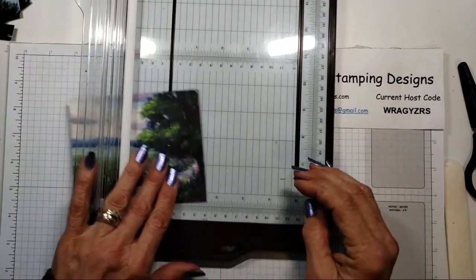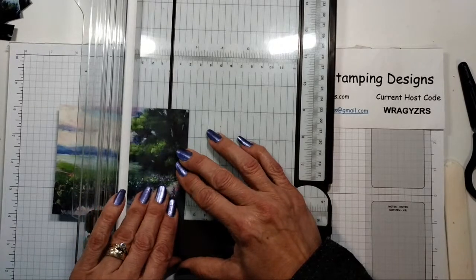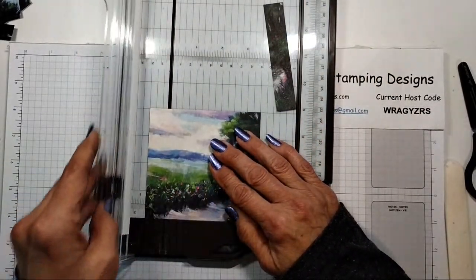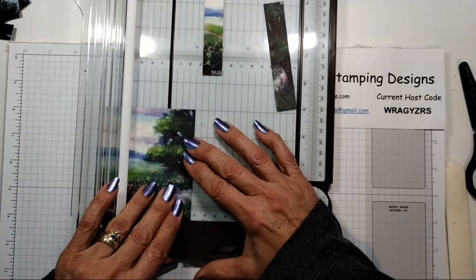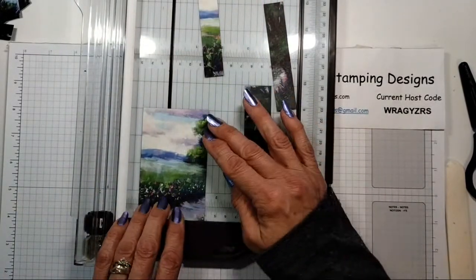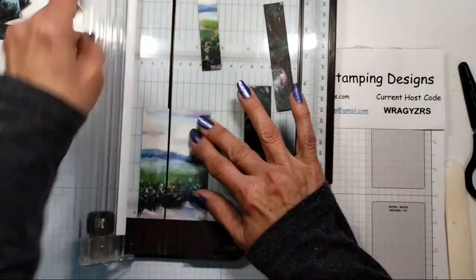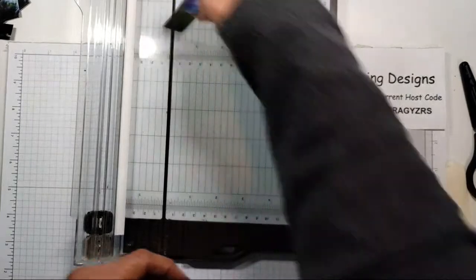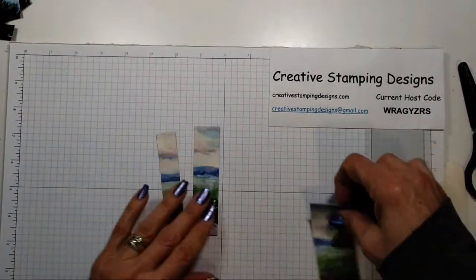So now let's do this again. So we need 3/4 of an inch, not 7/8. 7/8 is the size of the mat. So 3/4 from the right and 3/4 from the left. And then, well, the 1-inch piece was right. The 1 inch from the right. And 1 inch from the left, and that leaves me 1 1/2 for the center. There, now I got it right. Sorry about that. That's the only disadvantage of cutting it live. Okay, so now you're going to just build your puzzle.